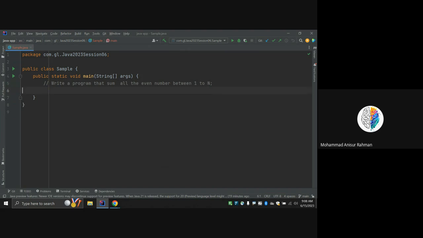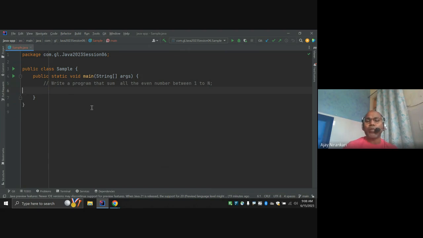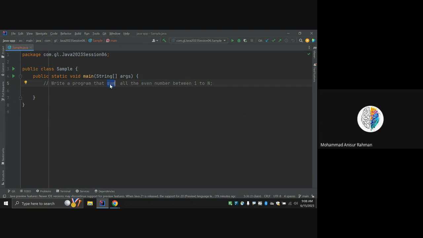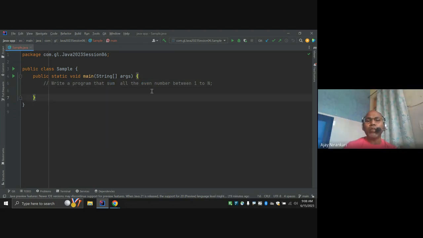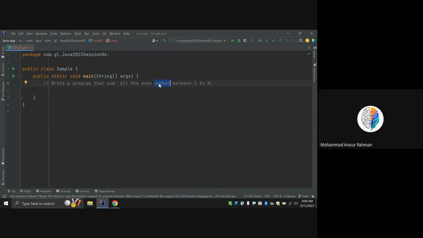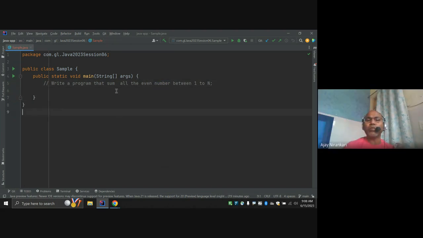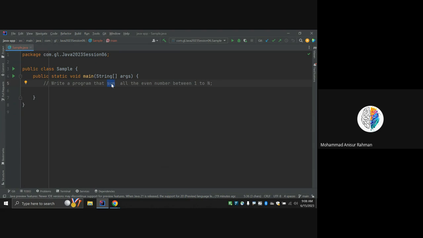Here we have two kinds of things to complete. One, we have to figure out first whether the number is even, and second, we have to do the sum. So we write one function that is responsible for giving the even number, and another function that finds out whether a particular number is even, then sums it. Is it clear?